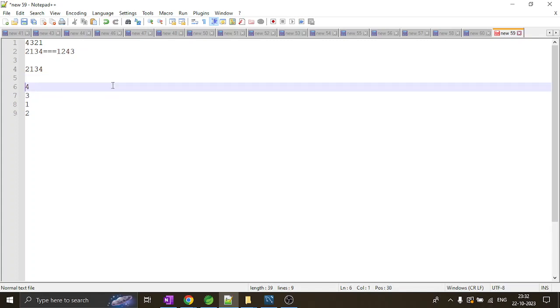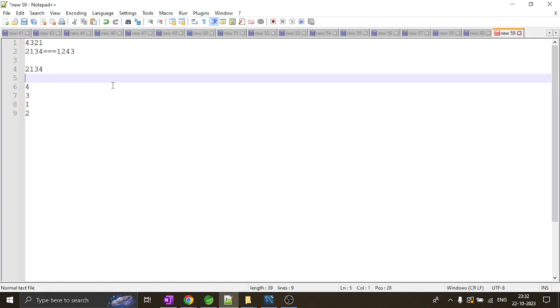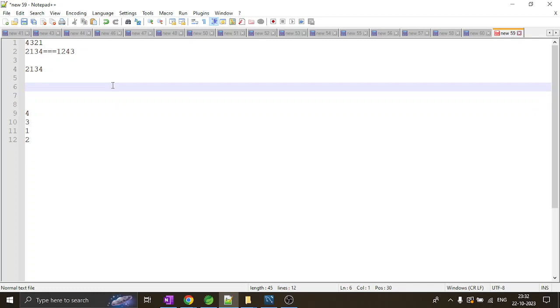And now, like we had seen a similar problem, print the digits of a number. But what do we want now? We want 1 into 10 to the power 4, something like this.